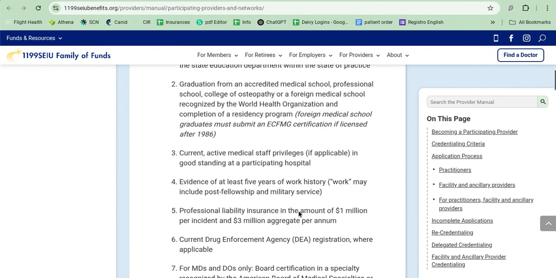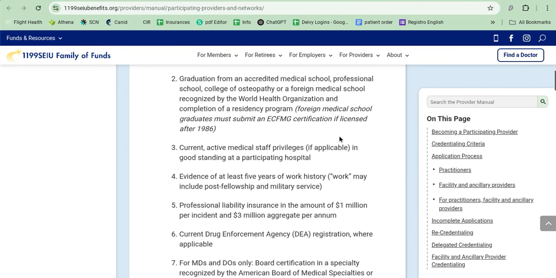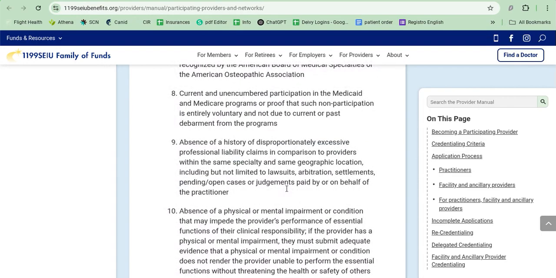Yeah, that should be it. It's basically just a repetition of what you have here, but this basically translates into your resume, this and this. So your resume, W-9, license, DA, and the form.